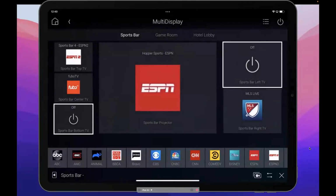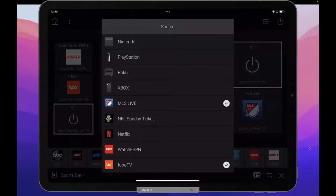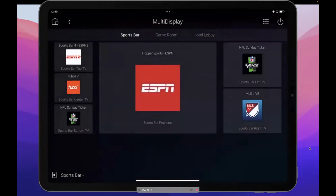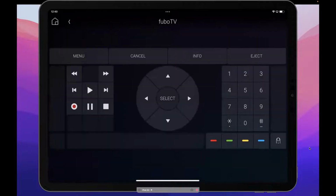And if you select multiple displays and then a source, it'll apply that to multiple displays simultaneously. So I can control all of them, have them all go to the same channel with just a couple of button presses. When you select a source, down at the bottom, in the menu at the very bottom, little circle with a couple of dots, that takes you to the transport controls. So if I need that TV to change channels because the game is over, no remote controls, no tiptoes, press the button, bam, you're set.